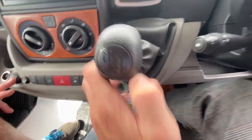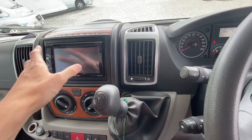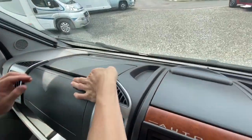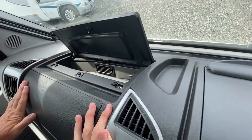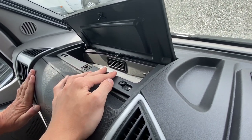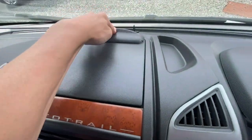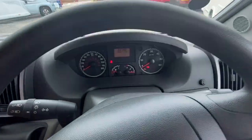You've got a 6-speed gearbox with lift up the collar for reverse, which then displays on the head unit. Glove box there and storage here, which works through the air conditioning and heating system. So if you've got anything cool for the road, such as sweets, chocolate, little cans of pop, put them in there, put the aircon on, and they'll be lovely and cool in no time. Clipboard for bits of paper, site reservations on there.